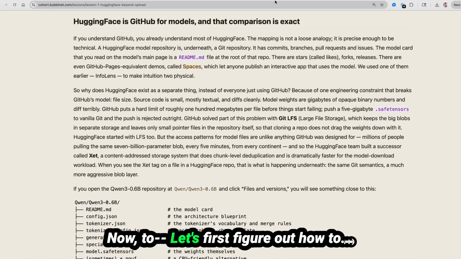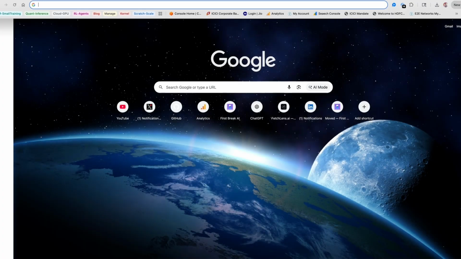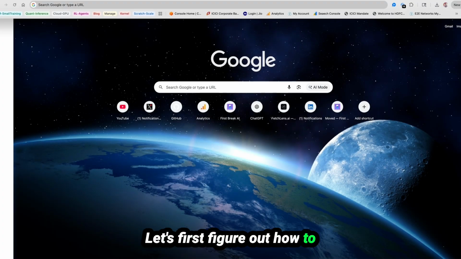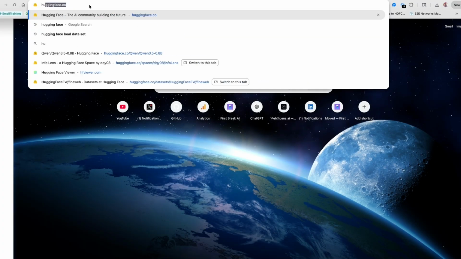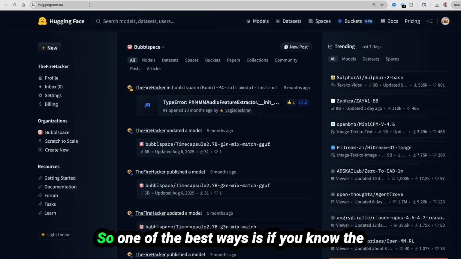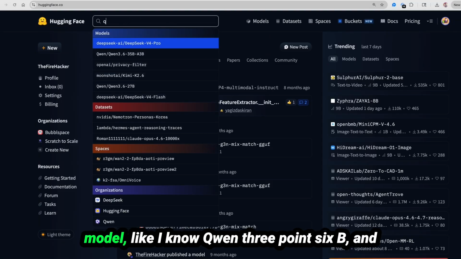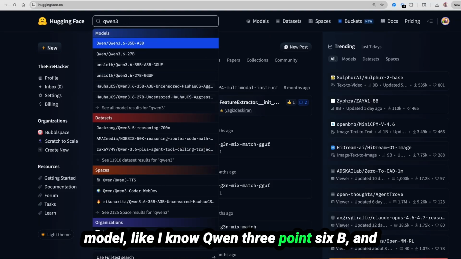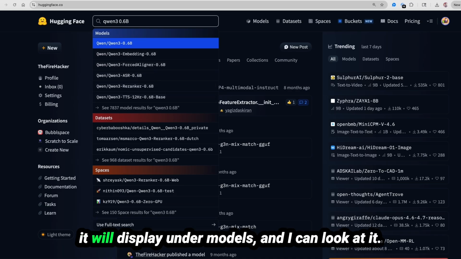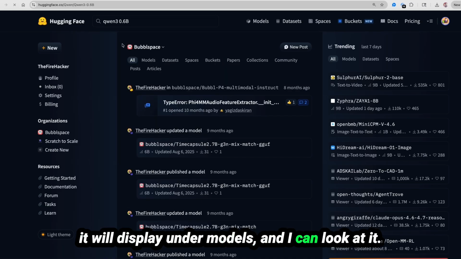Now let's first figure out how to locate a model. One of the best ways is if you know the model. Like I know Qwen3-0.6B and it will display under models and I can look at it.